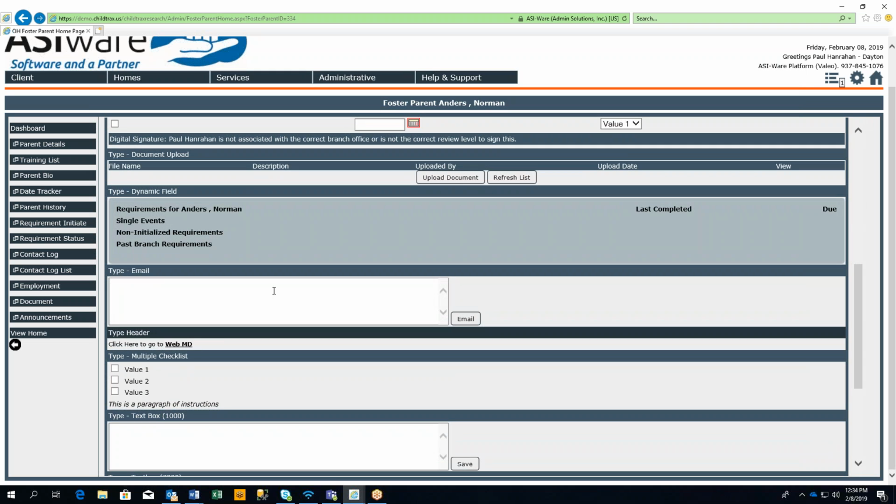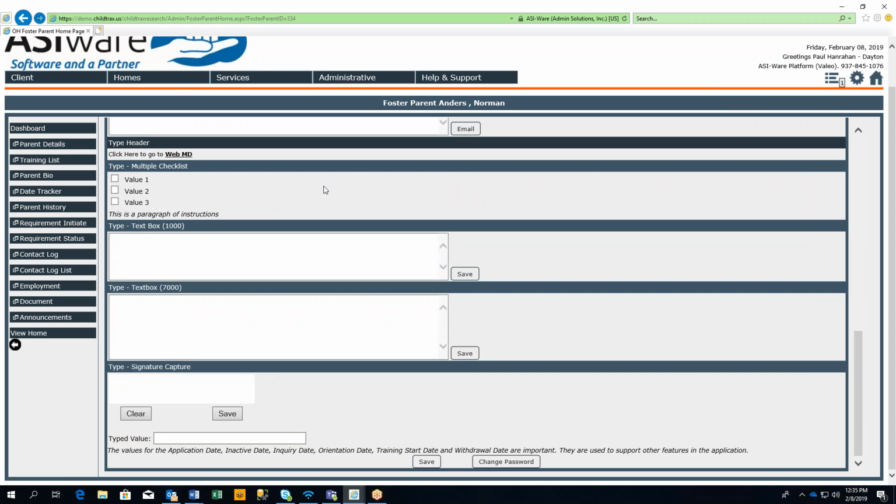Now, what's important is none of that's saved. All right, we don't save those in the system, but it is a quick, easy way. If you have some screens where people need to email somebody quickly, like a job type title person, then set up email fields on these forms. Here's that header field. See how it kind of breaks that page up so it doesn't just run on. Then here's that link to WebMD.